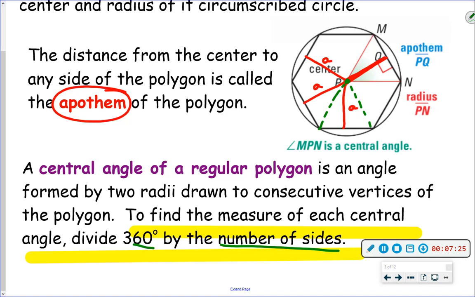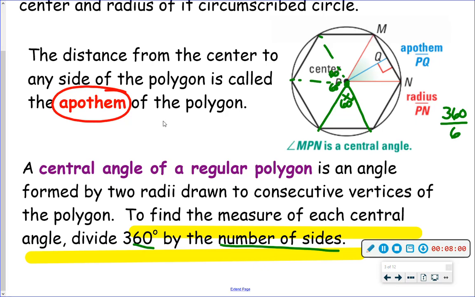We're going to need central angles today. So if I needed the measure of this central angle, I'm just going to call it x. I'm going to do 360, and I'm going to divide by how many sides? 1, 2, 3, 4, 5, 6. What's 360 divided by 6? 60. So all of these central angles, if I drew them all in, would be 60. They all would total to 360. So that is going to be important when we go through to find our area.